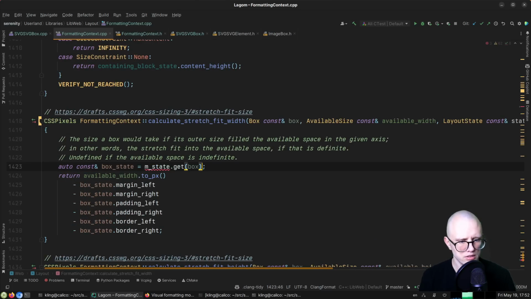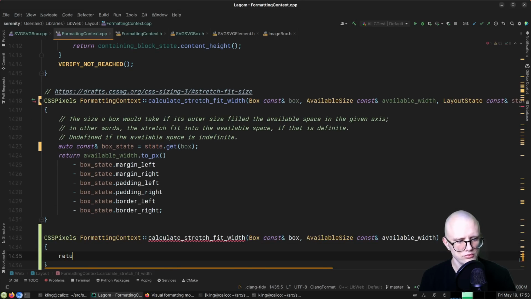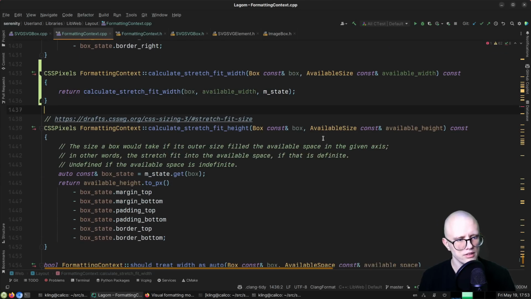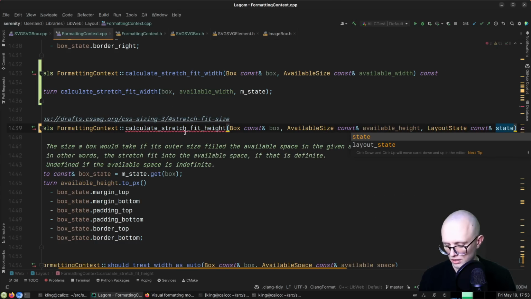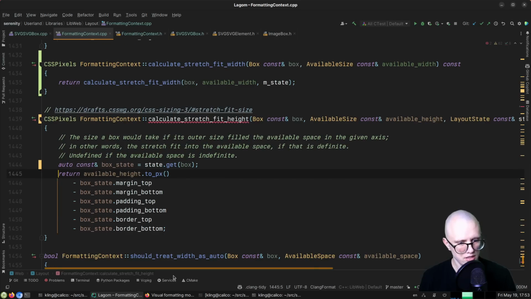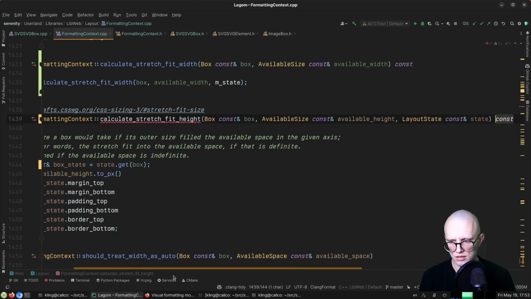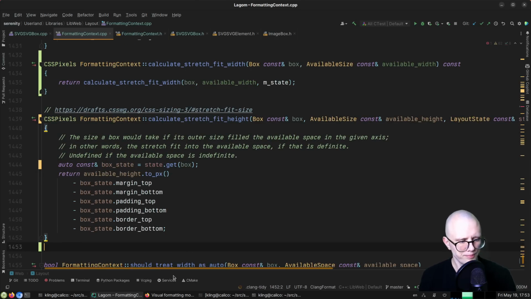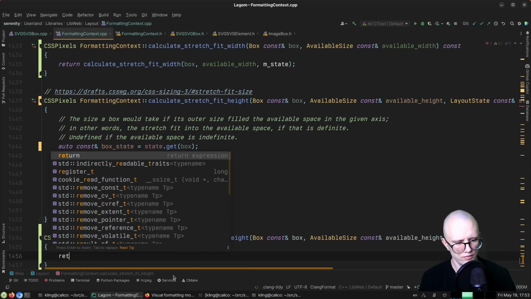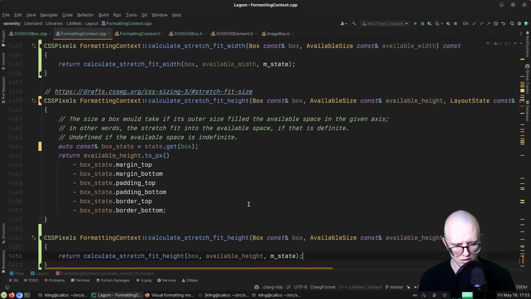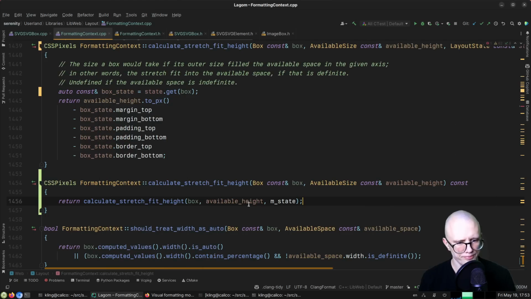Like that, and then we use state instead of taking the member. Thank you, Copilot. All right, and then let's see, state. All right, there we go.